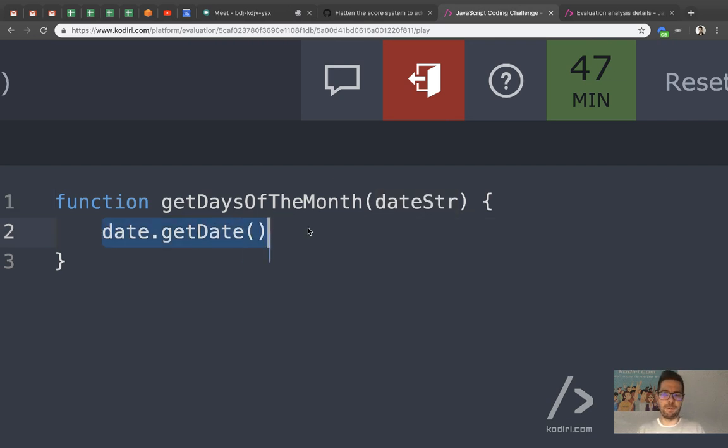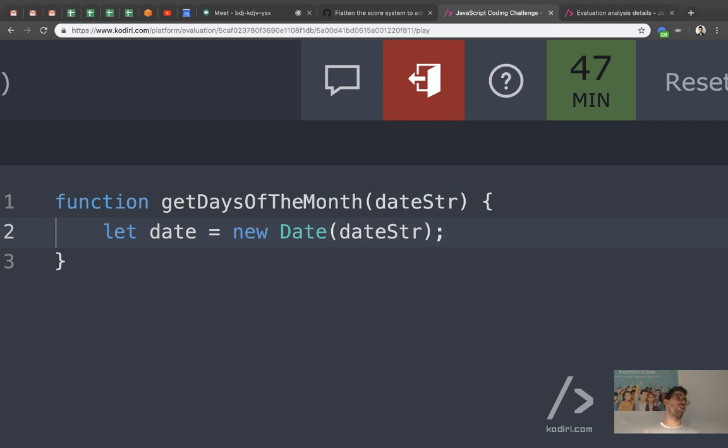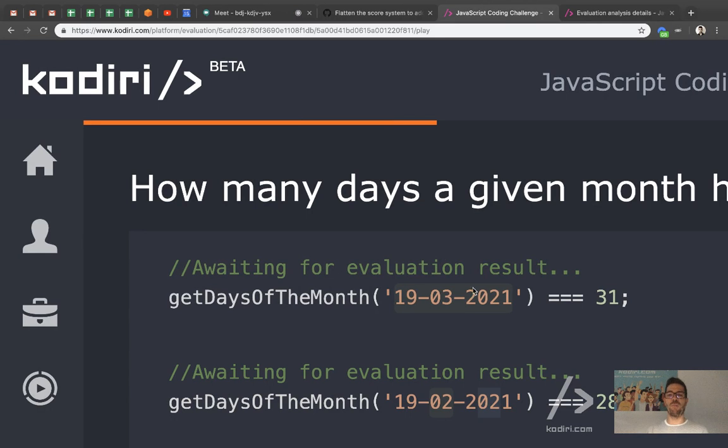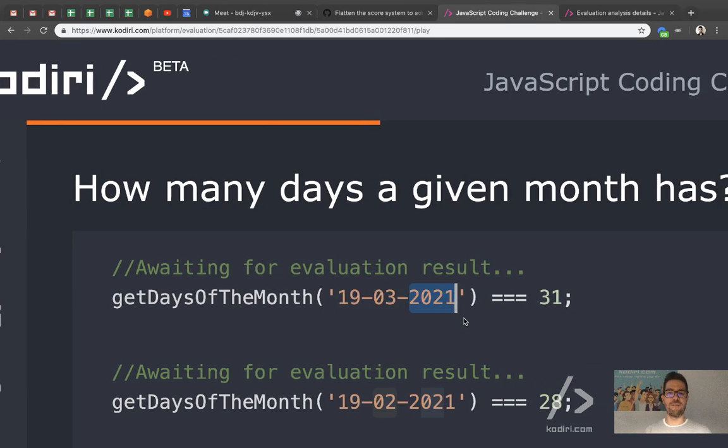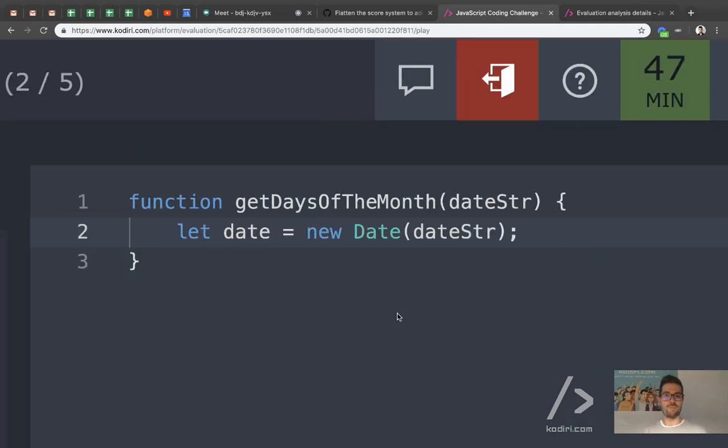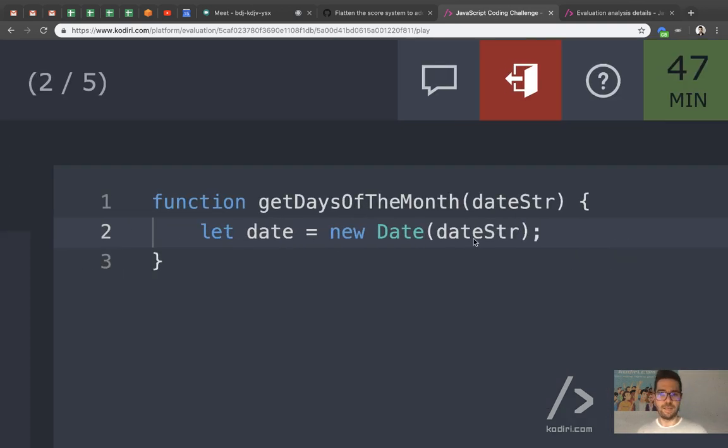My first attempt will be to do let date equals new Date. That doesn't work. You try that. Dates are in American format, right? Not sure if it's even American format. Anyway, it's year, then month, then day. So anyway, that approach doesn't work.